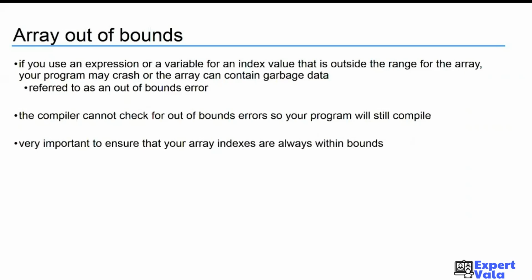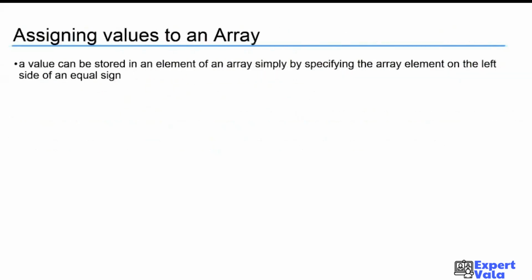So you want to be very, very cognizant of how you are accessing the array, what index values you are using, and how you are writing data to the array with the index value. Pay very close attention to the array indexes and also the bounds. If you want to write data to an array, it's very, very simple. You are basically just going to use the index.